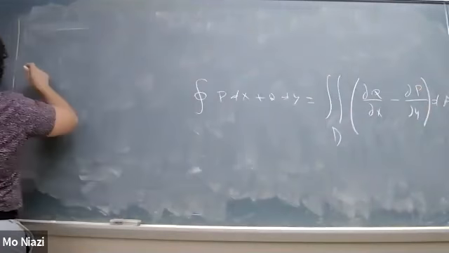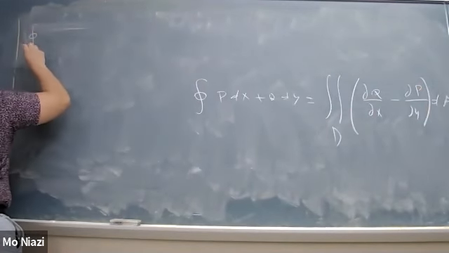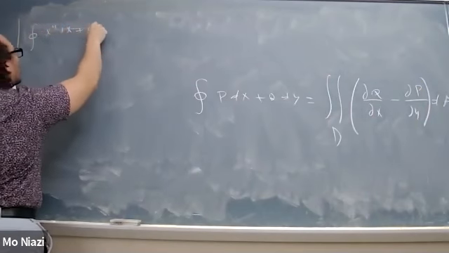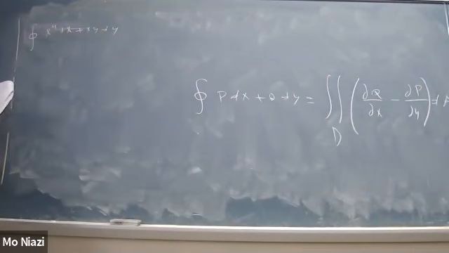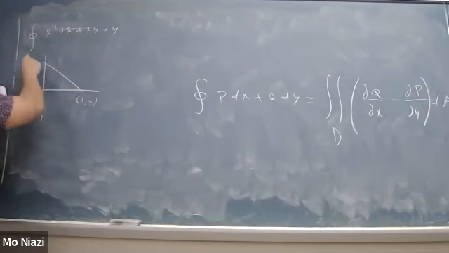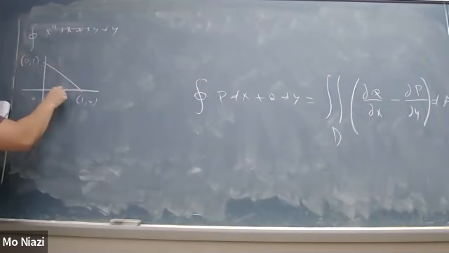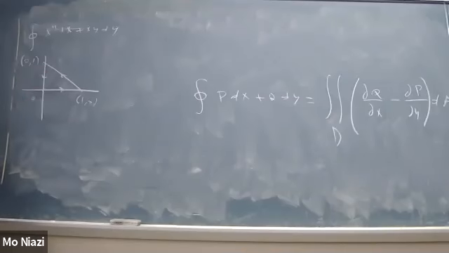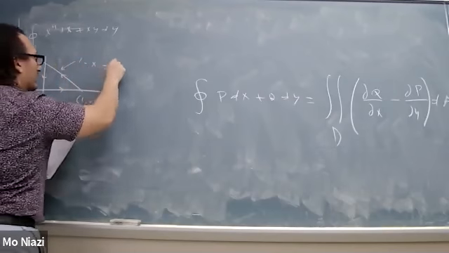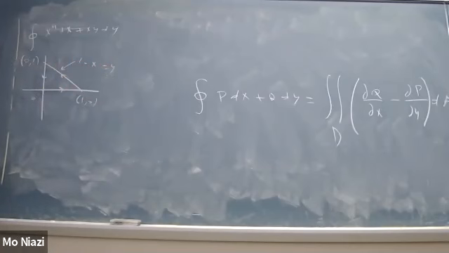Okay, so let's evaluate a line integral using Green's theorem. Let C be a triangular closed curve like so. Let's say this is 0, 1 and this is 1, 0. Here's the origin. And let's say the curve is moving like so, so it's a positively oriented curve. Meaning that this right here is given by 1 minus x is equal to y. It's a function with negative slope, but with y-intercept 1.